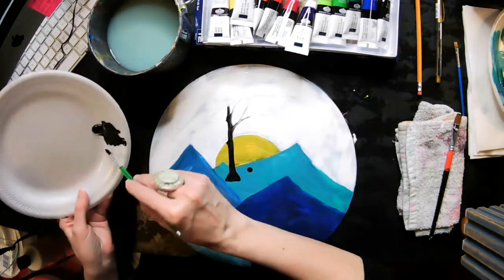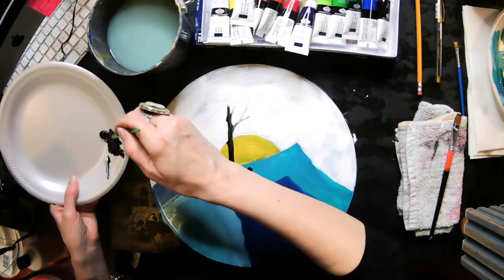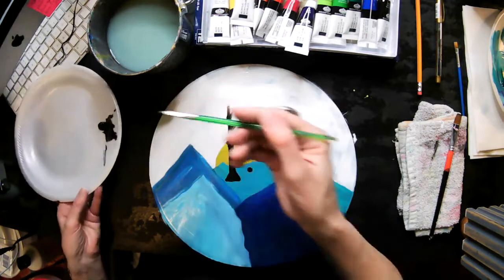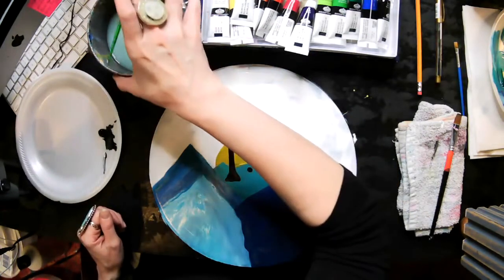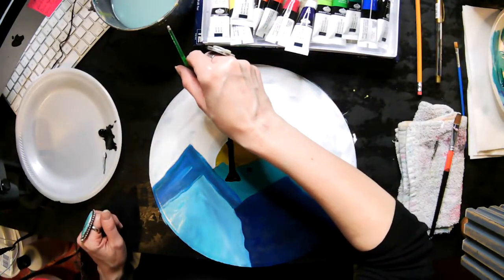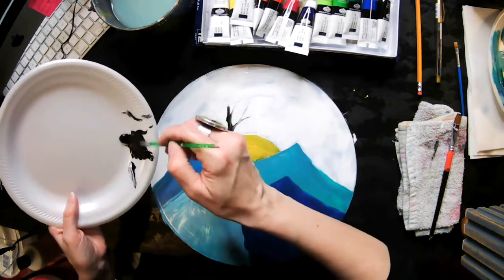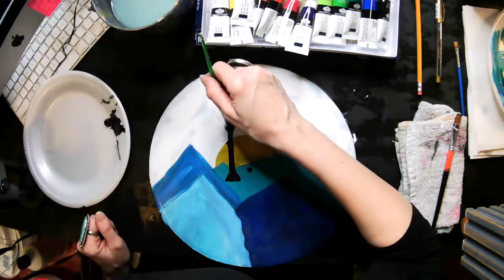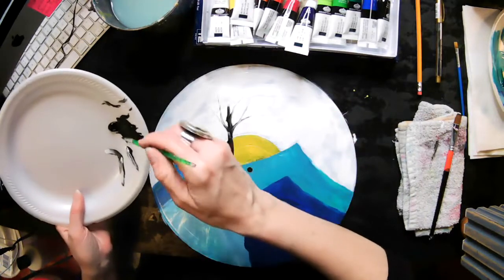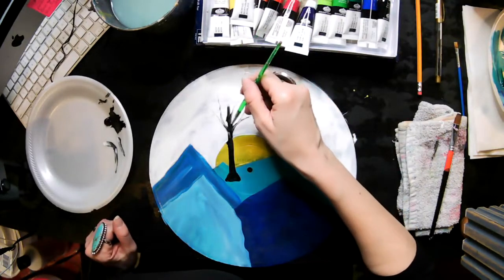Picking up some white because I am dealing with some wet white paint that's happening. If yours is dry, again, no concerns on that. You can certainly just pause, wait for yours to dry, and then come back over the surface. Scoot this up, a little range of motion here. For now, I'm just scraping that off to the side, reloading with black. But always make sure you start from the center and then go out and lift off with a light hand.